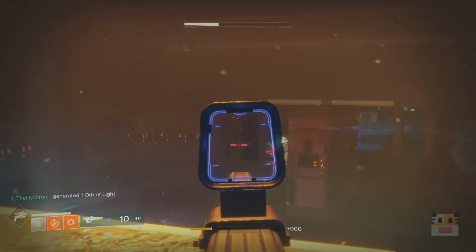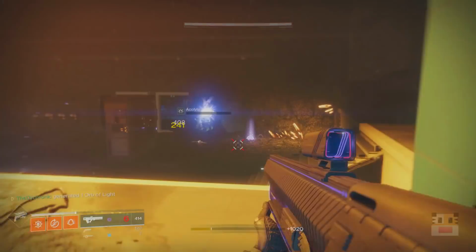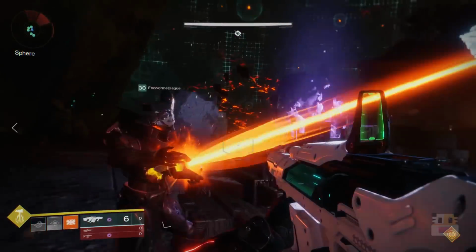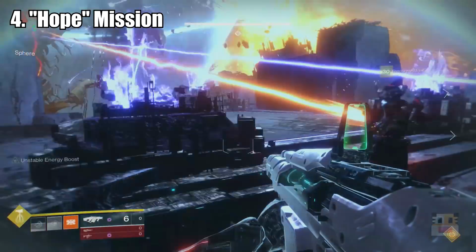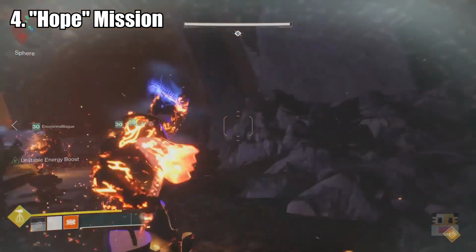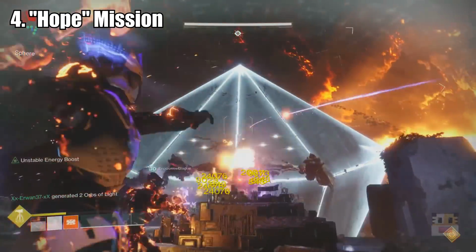The only downside is you have to wait for these particular missions to show up in her rotating stock, which can somewhat be annoying, but I'm giving you 2 to go farm so you can get those whenever they show up. The first one is called Hope. This is the first mission on Titan. I haven't actually gotten this one, but I have it on good authority from multiple people on Reddit that this is pretty good. All you do is you proceed through the mission normally.